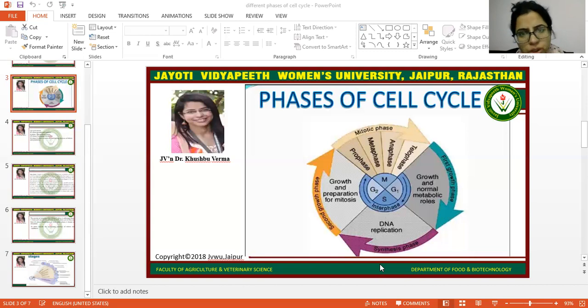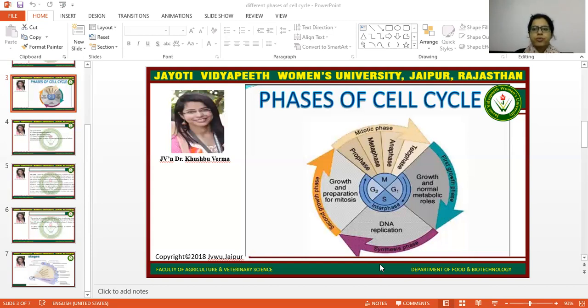Second checkpoint is the G2 checkpoint. This restriction point is located at the end of G2 phase. This checks a number of factors which are essential for cell division. Maturation promoting factor or mitosis promoting factor, which is also known as MPF, is a protein composed of cyclin B and CDK1. This protein promotes the entrance from G2 phase into M phase, and MPF is activated at the end of G2 by phosphatase CHK, which removes an inhibitory phosphate group added earlier.